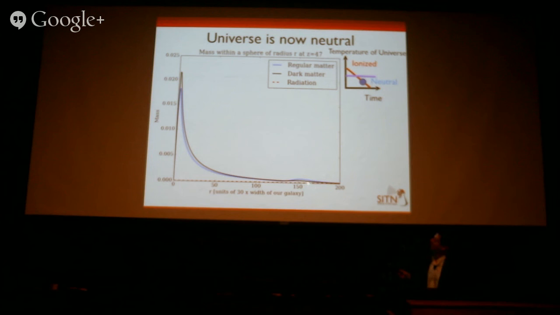But in the meantime, the regular matter in blue has actually frozen out at the scale of 150 megaparsecs, or 4,500 times the width of our galaxy. It actually just got dropped right there. It got dropped by the light, and an extra lump of it got deposited at this scale. Meanwhile, the dark matter continues to do whatever it was doing, although you see there's a bit of dark matter out here now, and that's because the regular matter actually pulls the dark matter gravitationally onto it over here in this region. So we want to focus in on these two scales.